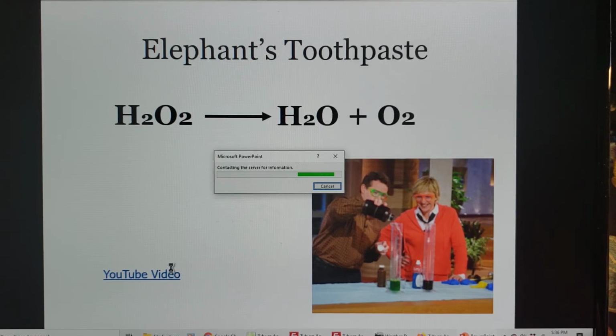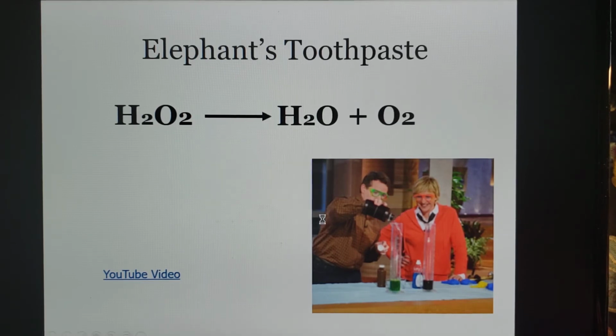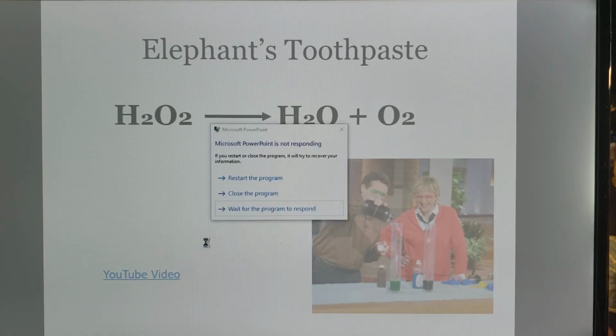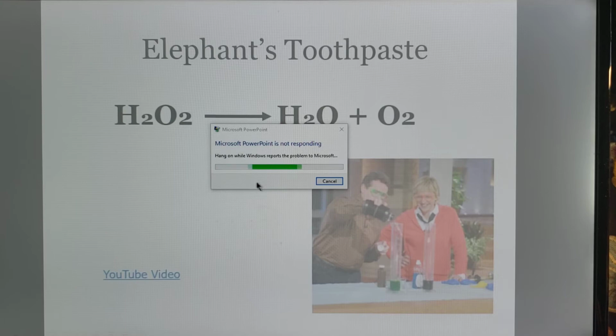Well, I may go to that reaction separately after the video. Let's give it another 10 seconds or so. We will stop that, and we'll look at that reaction later on. Let me copy the reaction here, or copy the link. And I think we just messed up the whole program. But we can start it again.